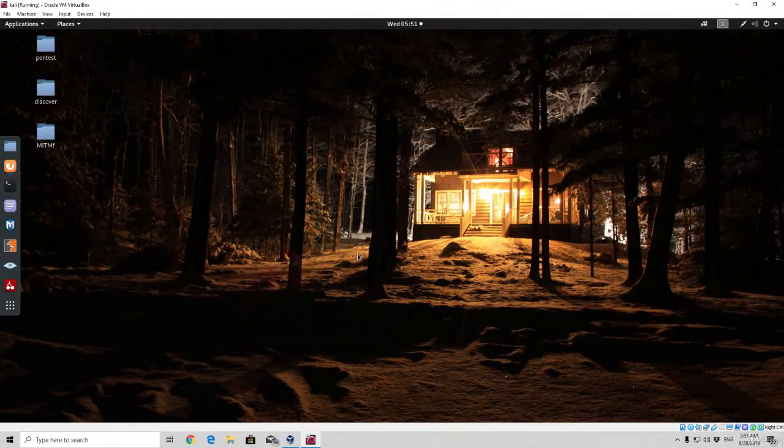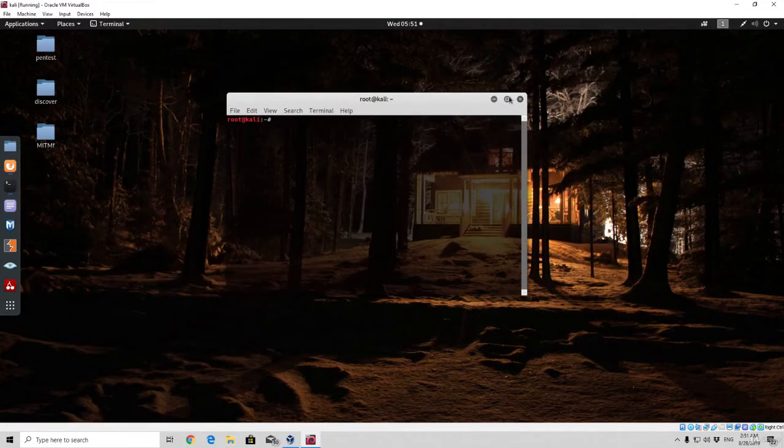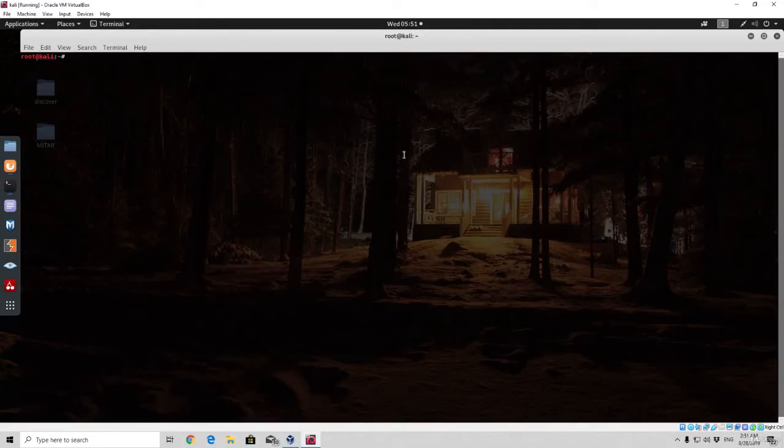We simply do that just by finding out what version of service is running on an open port, and then we throw it in some different tools such as Searchsploit, which I'm going to show you right now, and we can actually see whether that specific software is vulnerable to some type of attack. So right now let us start with opening our terminal first of all, and the first software which I'm going to show you is called Searchsploit.